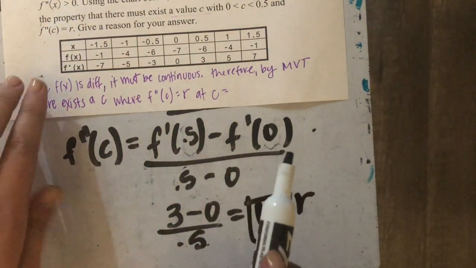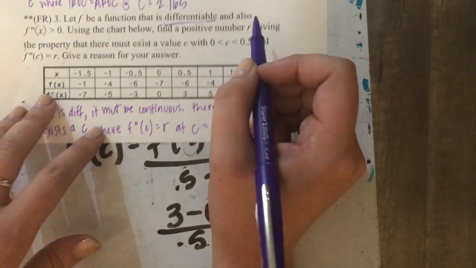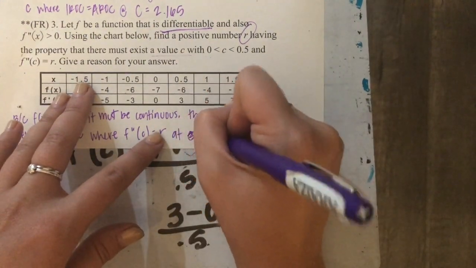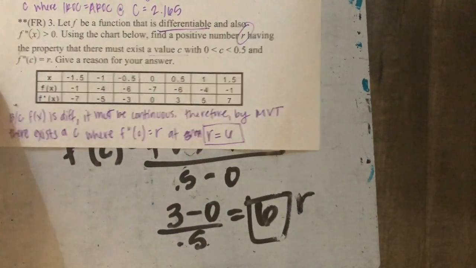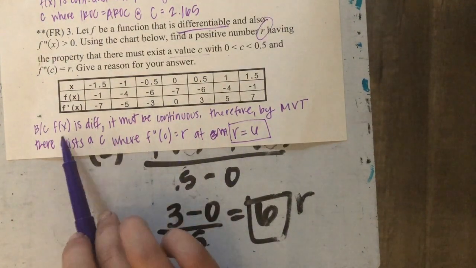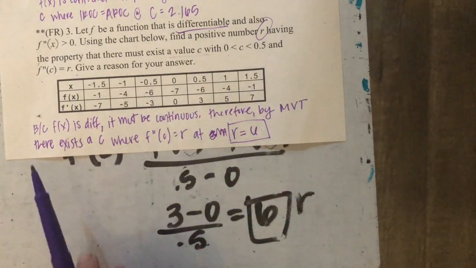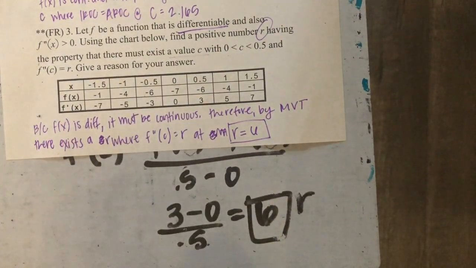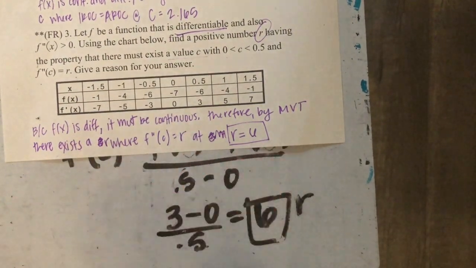Okay, and actually we're going to read the question carefully because I made a little mistake here in our writing out. We wanted to find a positive number r, so it's asking us for r, not for c. So this should actually say at r equals, and our r was 6. There you go. There is our full answer. So make sure that in your answer you're including your conditions, that it's differentiable and it's continuous. We state that by MVT, that needs to be in there. There exists a, sorry, this should say r. This is why we read the problem carefully, people. An r where f double prime of c equals r, at r equals 6 using our table. There you go. Until next time.